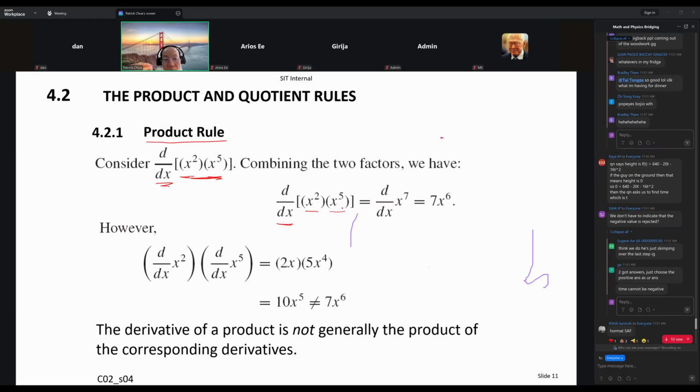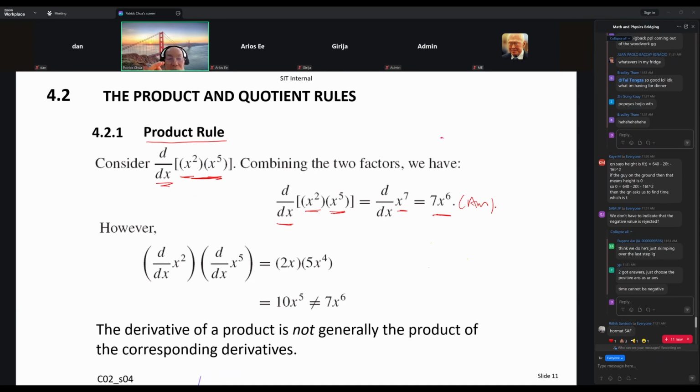Okay? Then you see, in something like this, you may not have to apply product rule. You can go back to your power rule. Because you have x squared multiplied by x to the power of 5. Use your earlier lesson 1, mathematics, your indices. You simply x squared times x^5 is x to the power of 7. So when you differentiate x to the power of 7, use power rule, is 7x^6. Answer, easy. Okay, so you have to observe, not every product of two functions you need to use product rule. Sometimes you can use simple power rule.